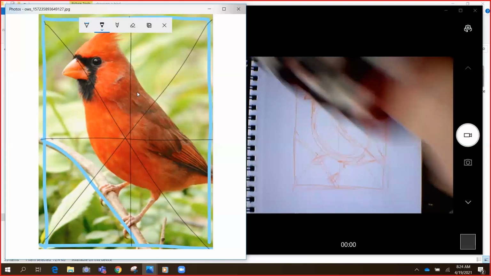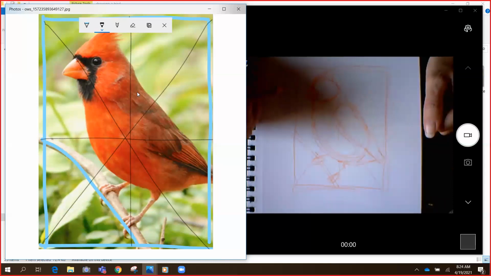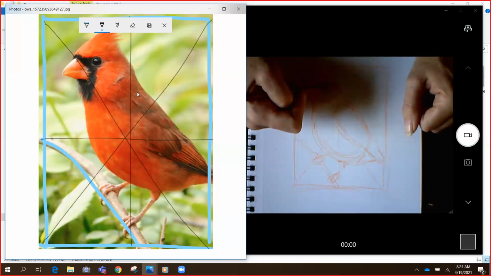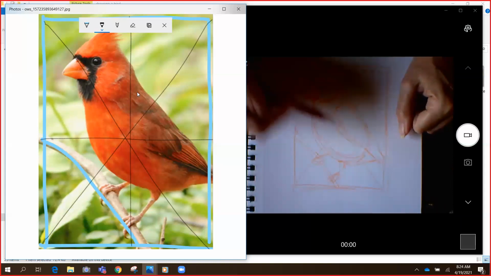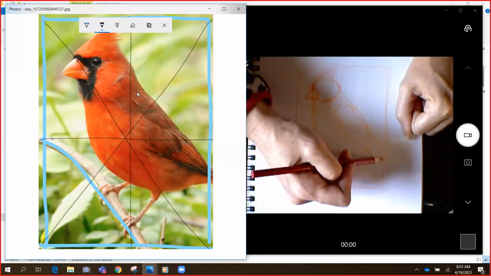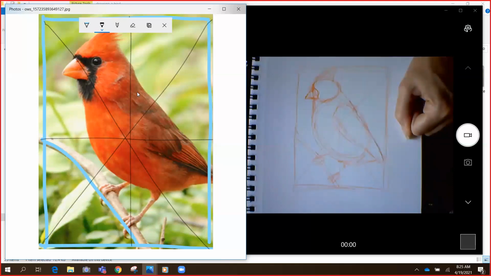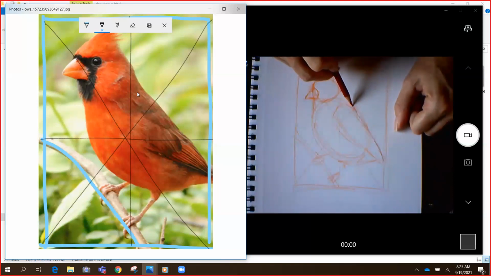Now I can go through, and since I used this orange and the bird is red, I can go back over what I did. And since I put a bunch of lines down on here, I can start to pick the lines that I want to use, just by making those a little bit darker.